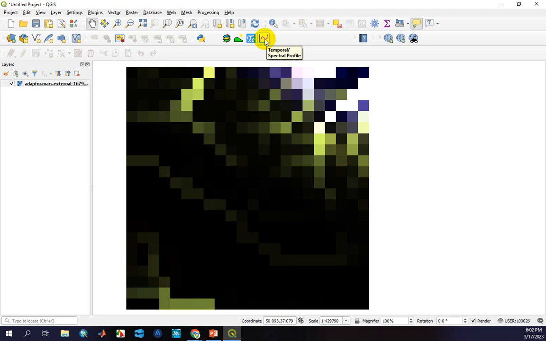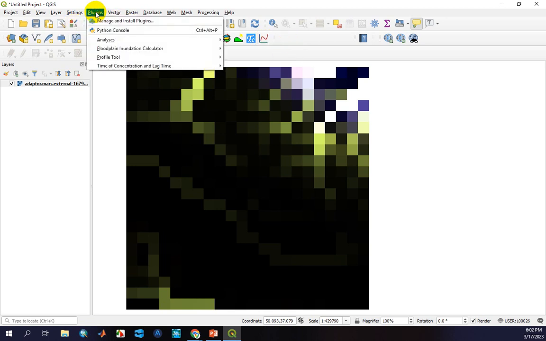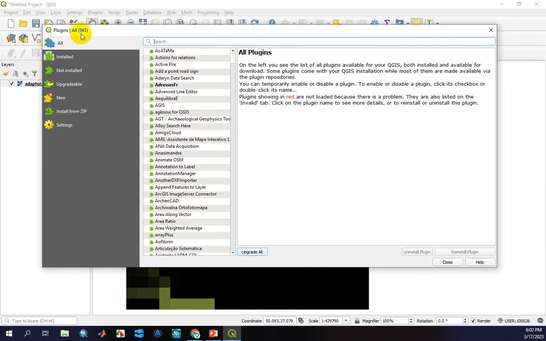In order to install this valuable plugin in your QGIS software, you just need to go to Plugins and click on Manage and Install Plugins. You need to install this plugin because when you first install QGIS, you don't have it.